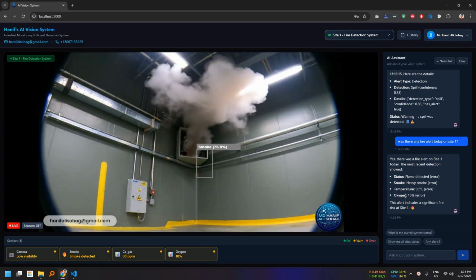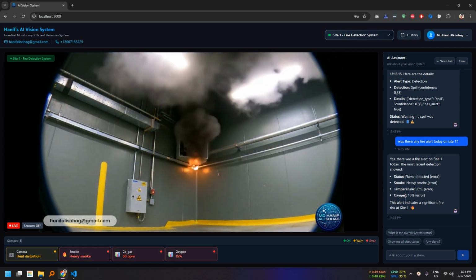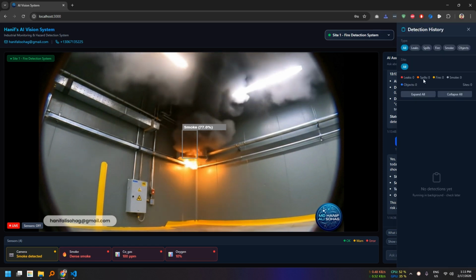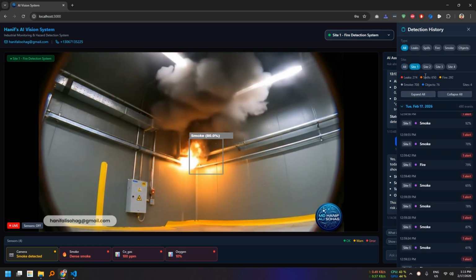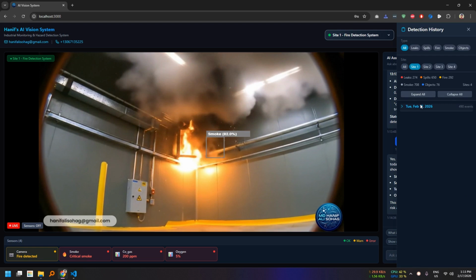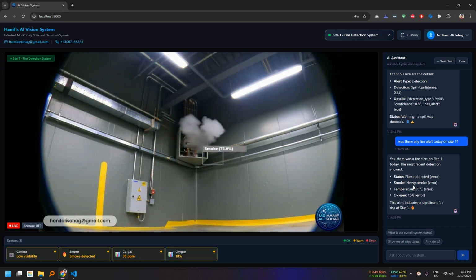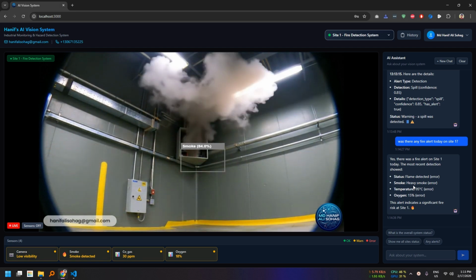So in that way, you can always be ready. If something was missed, you can ask and it will give you the answers. You also have the option to go and check the sites individually as well. It's a really good way to integrate AI with your existing system. I'm really happy to have worked with this system for the last few days, and I enjoyed working with it as an ML AI engineer.